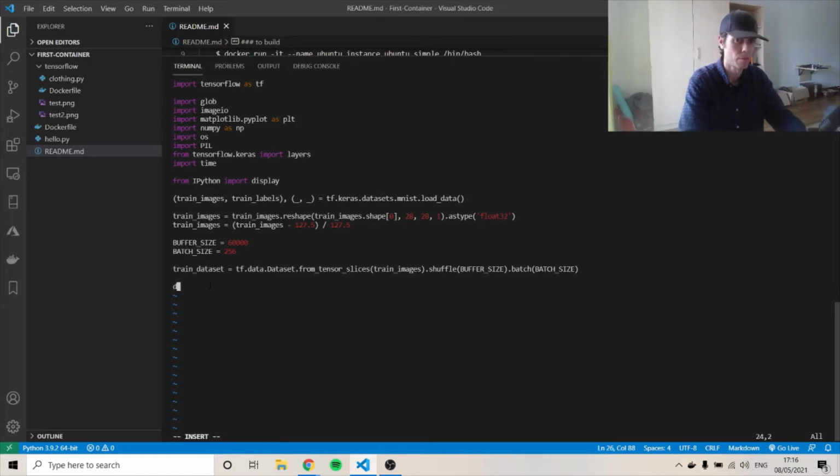Def make generator model. Model, layers, seven times.